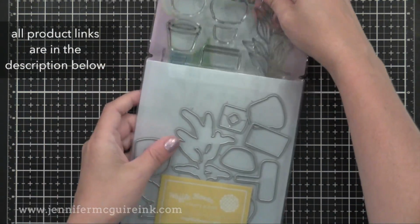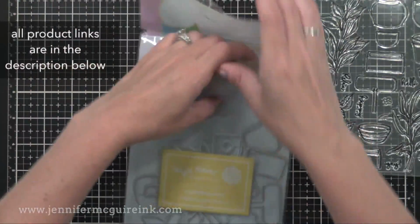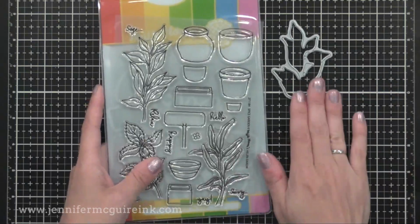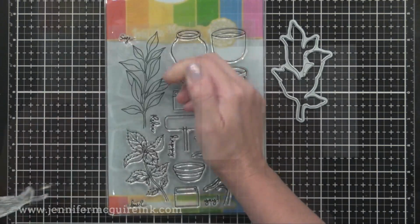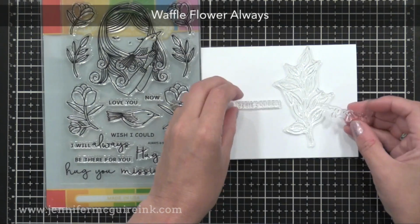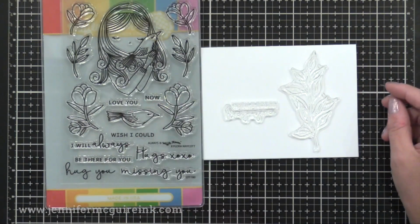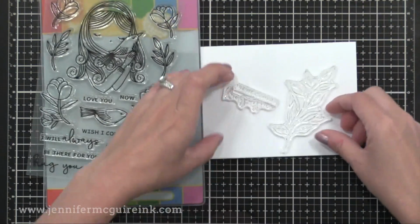Now I like that the Waffle Flower stamps come with these nice pockets where there is an area in the front for the stamp set and an area in the back for the dies, and these are super durable. You can actually buy these pockets separately too. So I have this one stamp here and the coordinating die, and that's what I'll use on this card. I'm also using a sentiment from the Waffle Flower Always stamp set. I really like the sentiments in this one, and for this card I'm using the sentiment that says, "I wish I could hug you." So here I'm kind of planning out where I'm going to do my stamping.